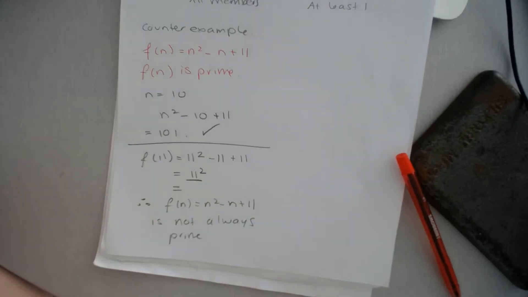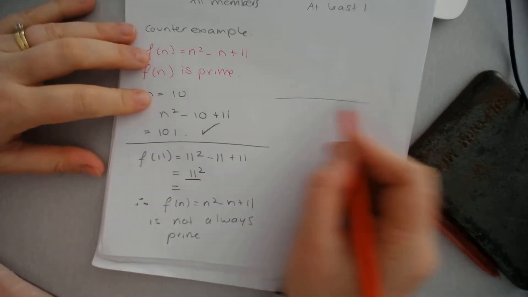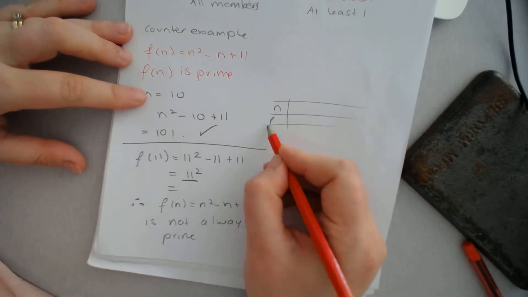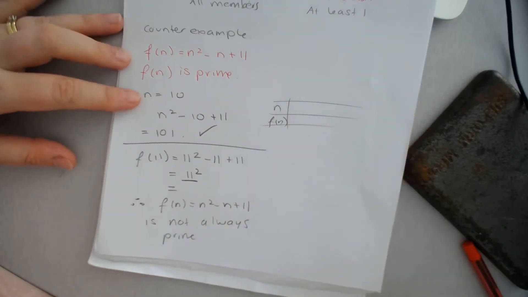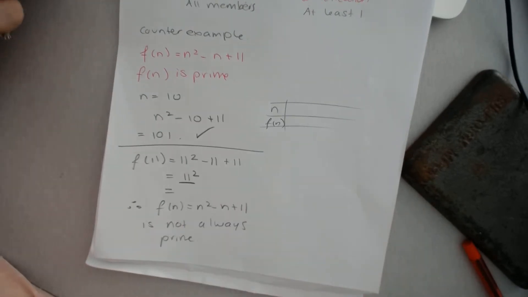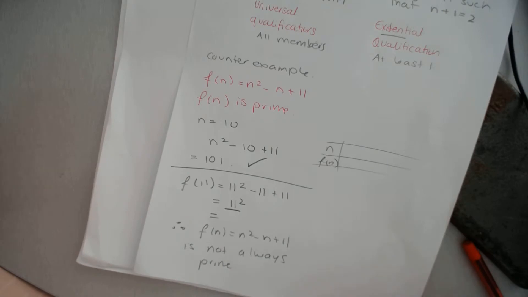The catch with this, it can be a lot of work to find out what that number is. You might have drawn up a table of values with n and f(n). In an exam, we wouldn't put something where the answer was the hundred and fifth digit. It should look a little bit more obvious because the skill you're trying to show is that you can use a counterexample.